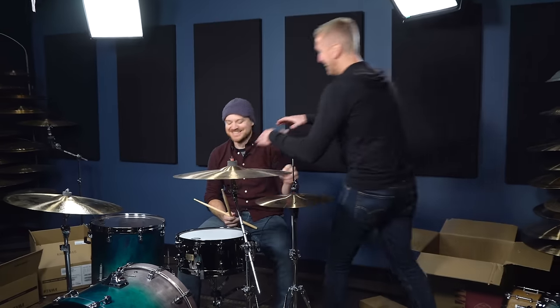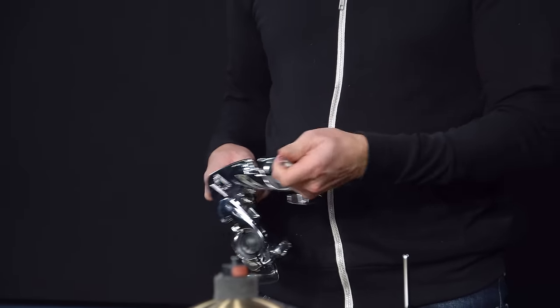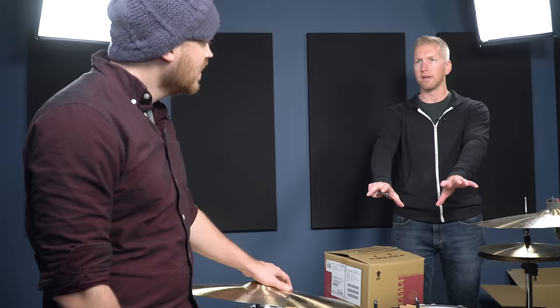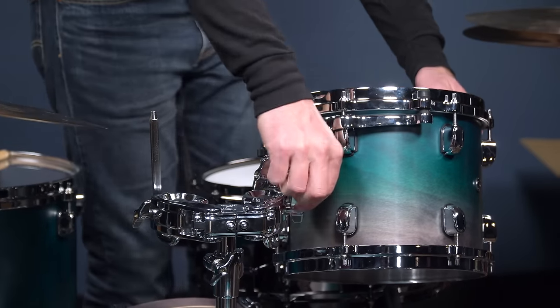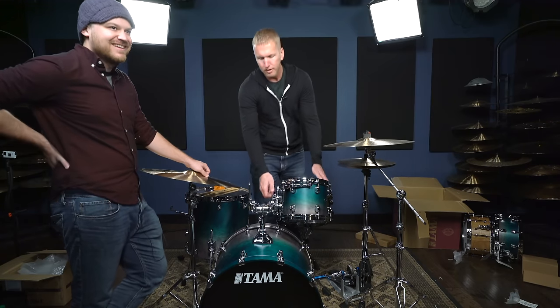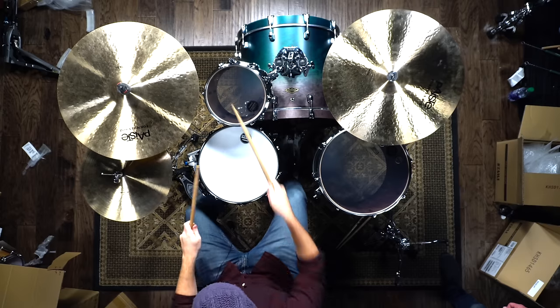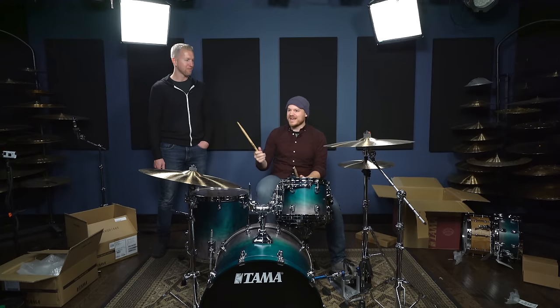Choking is really fun. One hand. Now let's put on another tom. This is a double tom holder. That is so much more advanced than the one I was used to. I like mounting them off the bass drum personally because it's just right there, and the placement is always easier. This thing has something where, let's say you get it in a specific spot and now you want to take your kit down, you just flip that. What? This is all new. That tom arm is magical. Seriously. Nice! Should we start miking it now?